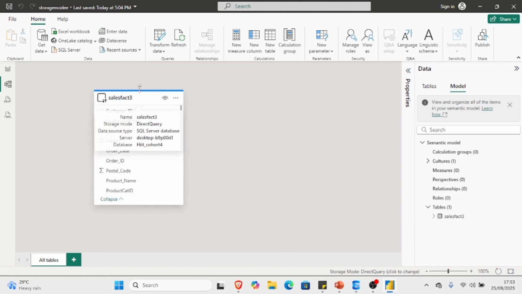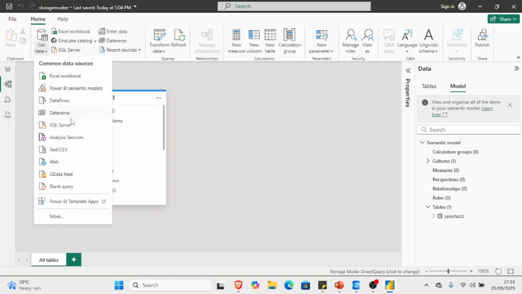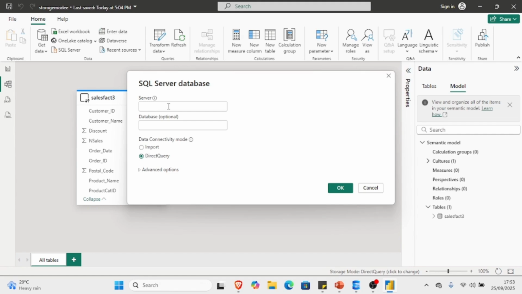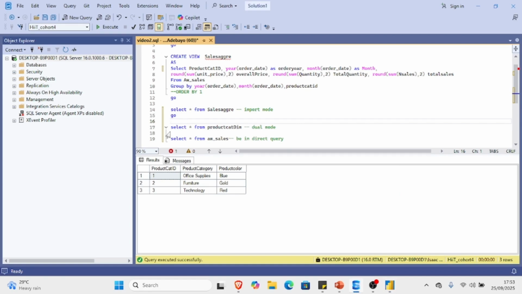So what we need to do now is to first bring in our aggregation table, and we already have the aggregation table here on our SQL server. I can come to get the data here and I click on SQL server. When I click on SQL server, then I can then type in the server name. So I'm going to come to my SQL server here.